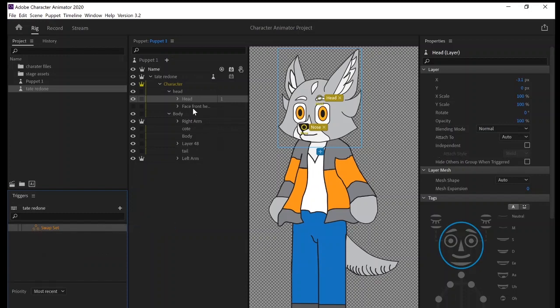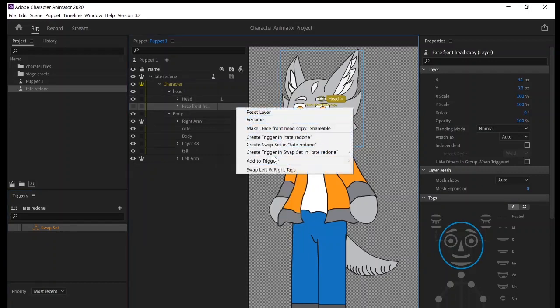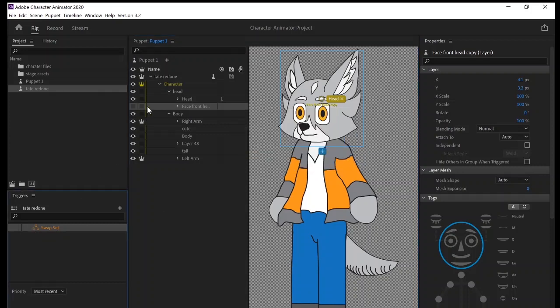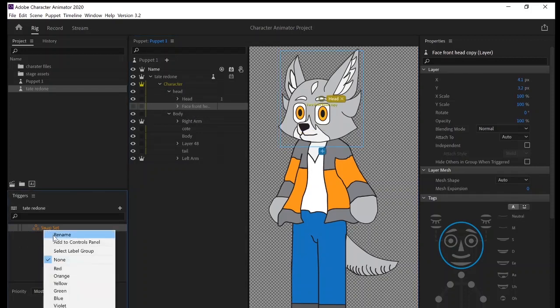This will allow me to swap between the heads. Need to rename.